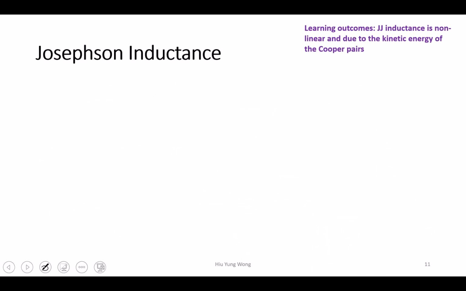We don't want to go too deep, but there's some concept we need to understand. We talked about inductance. We just said that it does have an inductance. But what is that inductance? What is that value? Not just that it has inductance, it has non-linear inductance. That's why I highlighted here. This is very important for the superconducting qubit. We need non-linear inductance, and that will be clear later. So let's try to find its inductance.